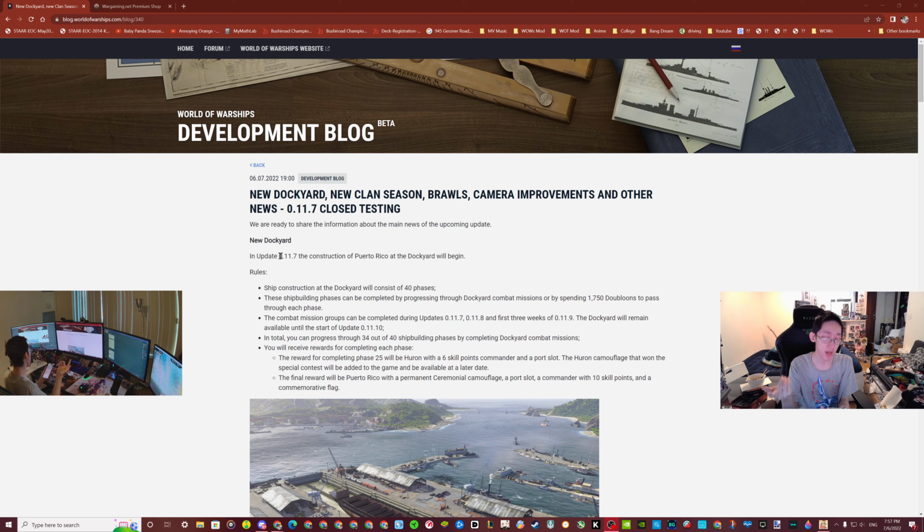If you're calculating all of them, let's do the math right here. You can see this is 1,750, multiplied by a total of 40 stages. That's a total of 70k doubloons there. And remember, there's also a discount, but I will count all of them at the same time, so I'm just leaving the discount aside. So this is the price we're going to pay.